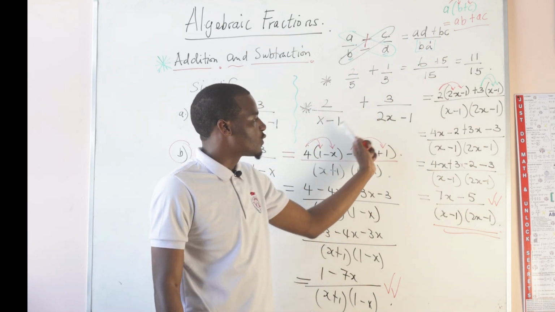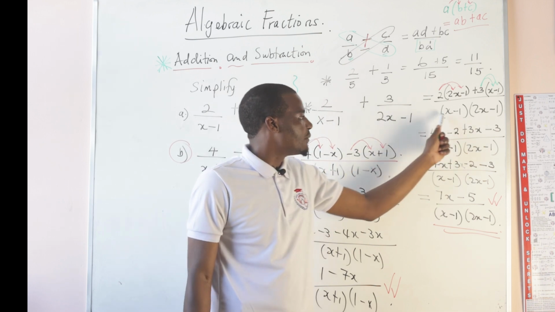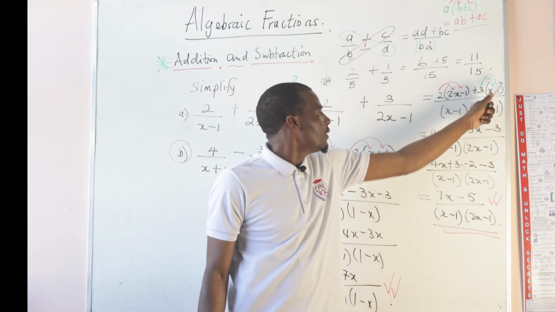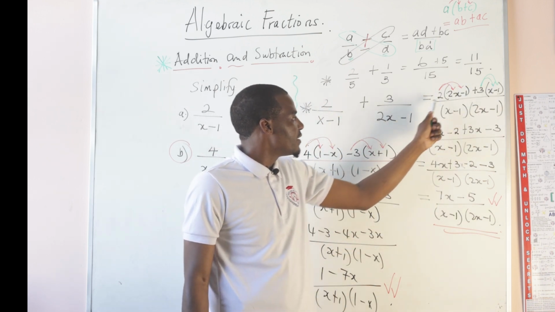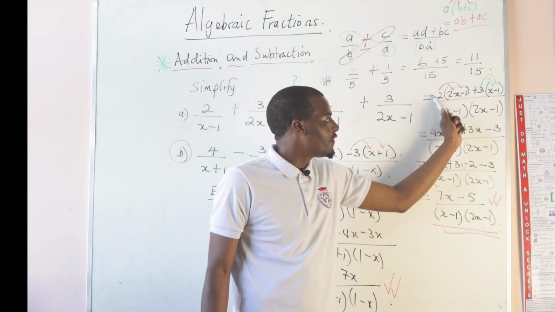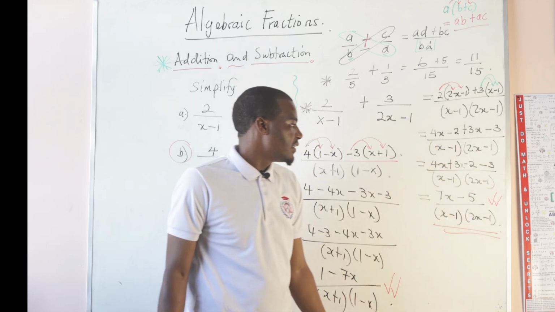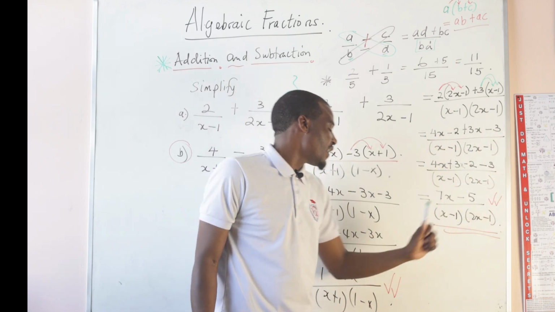Look at what we did on the previous problem. We looked at the common multiple. We simply take this and multiply and put them together. On the numerator, we simply take 2 and multiply by this, as you see here, plus 3 times this, as you see here, and then we focused on expanding the numerator and simplifying the like terms on that numerator and get our final answer.